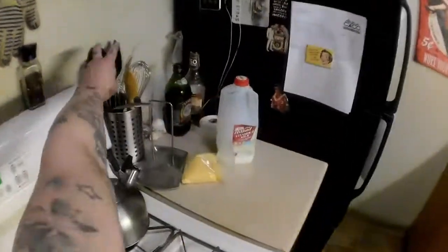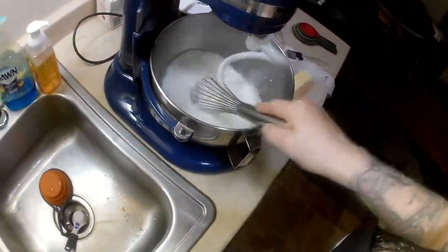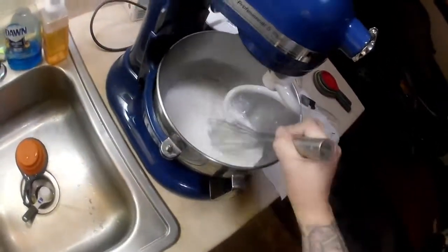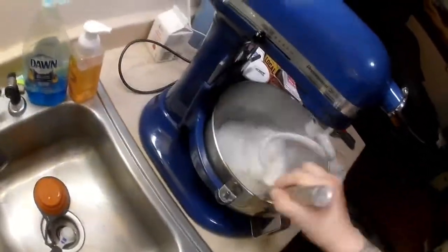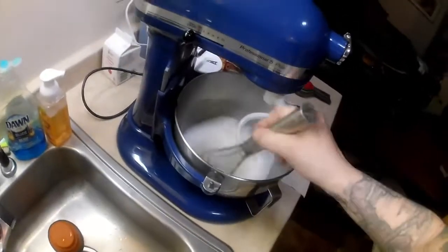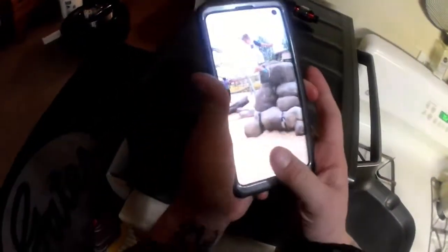So I'm just going to take a whisk and whisk this around in my bowl real quick. So it's kind of mixed, because the dough hook doesn't really have the ability to get honey evenly distributed with milk or something. Why not give it a help along? Just whisk it a little bit. And there we go. That should do it. There you go. And then you can add your butter in. I think that's the way it should go.